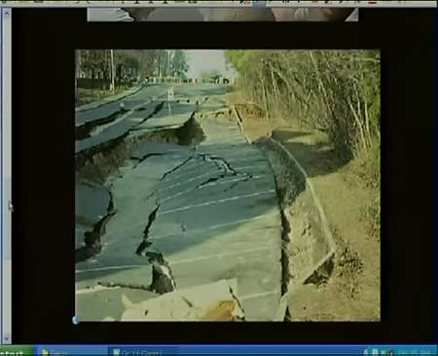Generally, you'll find that roads along major highways as well as secondary roads are susceptible, especially when they're built on slopes. As you can see in this photograph, this has resulted from rock falls as well as a break and crack in the surface below. The moisture level below this particular road surface has become saturated with water and resulted in the instability of this road.